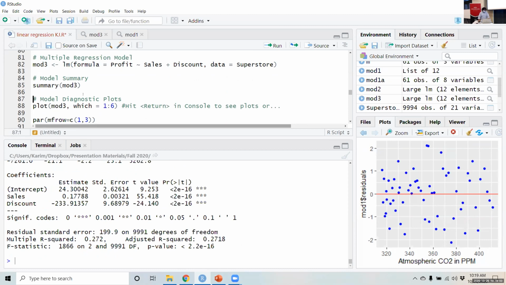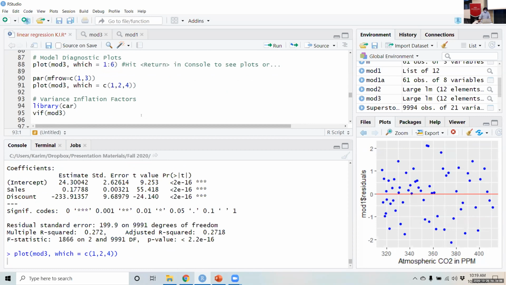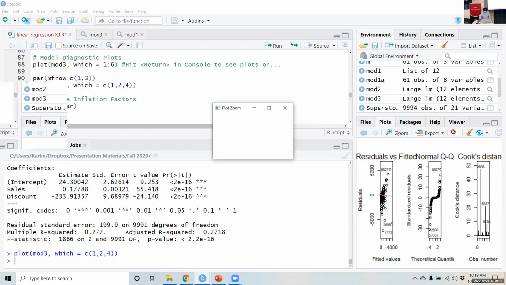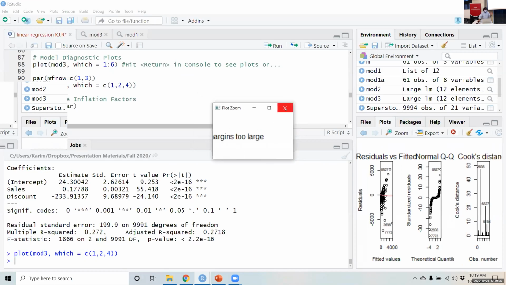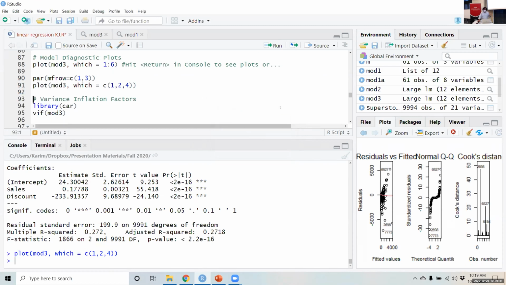And then we can do our plots, which we saw. We saw that we have our Cook's distance numbers that are a little bit too big. We have our QQ plot that's definitely not along the dotted line, but the residuals, taking out of account the normality, the numbers themselves are okay, right? You're seeing kind of balance above and below the line. So the residuals, not bad, but not normally distributed, which is part of the assumption of a linear regression. And then your Cook's distance is showing you that you have some outliers that are really affecting the model.